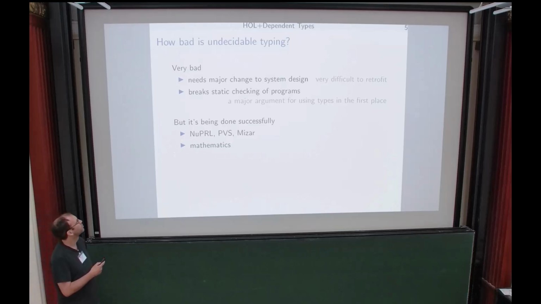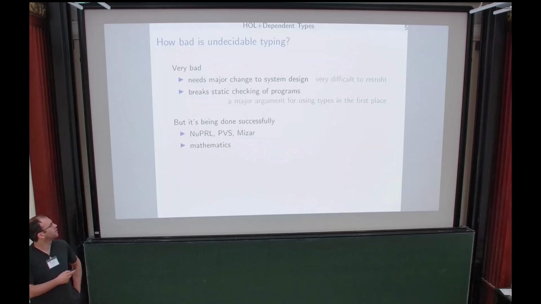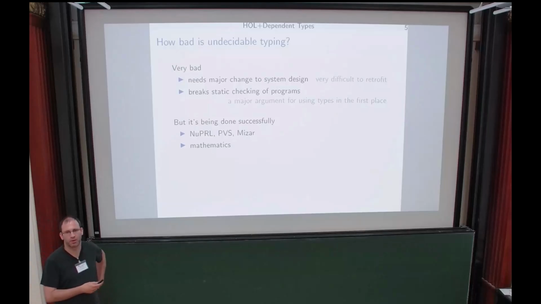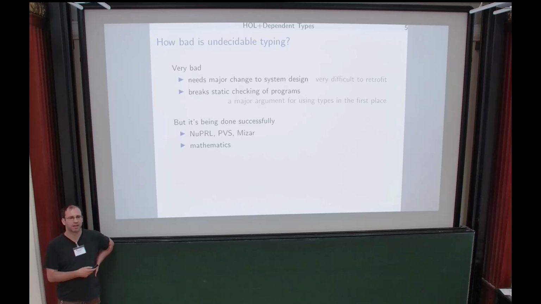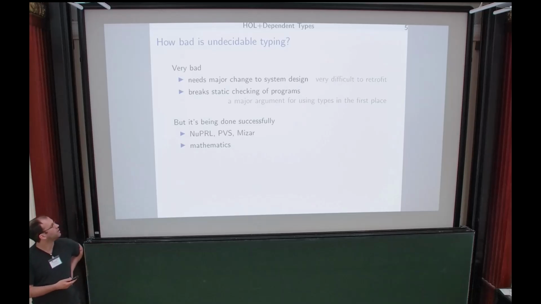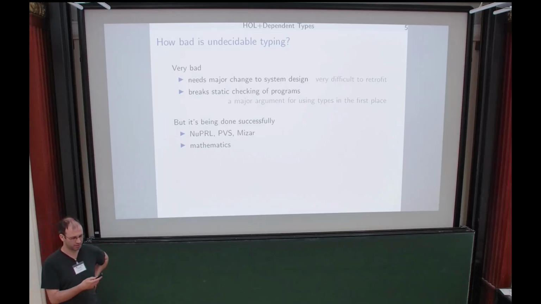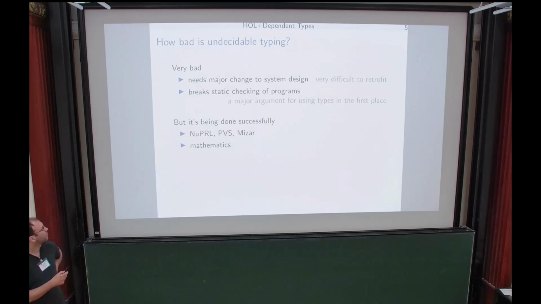So we have major proof assistants who for a long time have been happily doing this. And in particular, HOL is very close to PVS, I think. And arguably that for mathematics is doing it also. Like equality is undecidable in math. Types are, well, either sets or predicates, but whichever one you pick, the equality there is also undecidable. So if we want to model mathematics, it might be reasonable to just use undecidable typing.